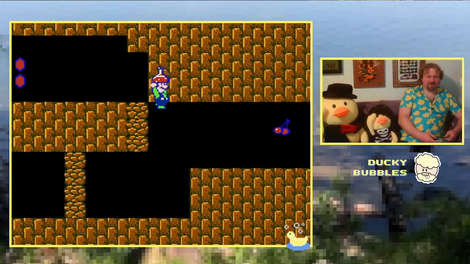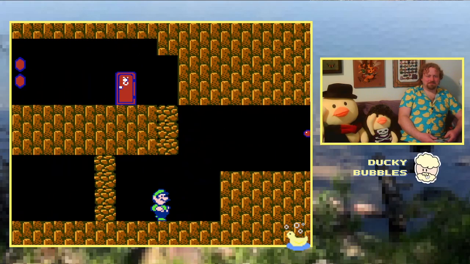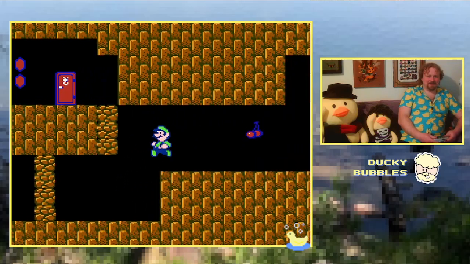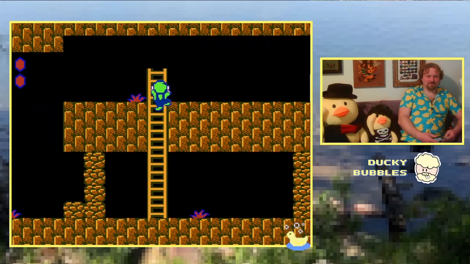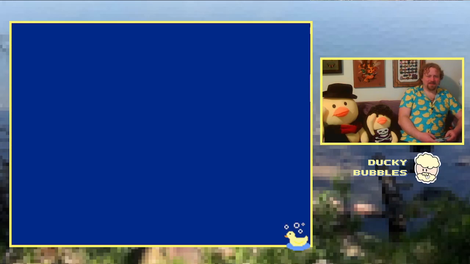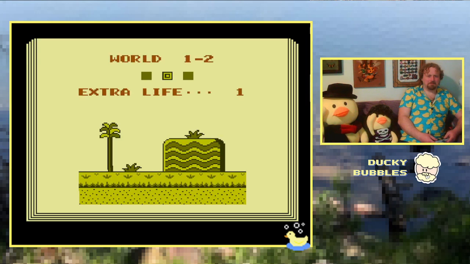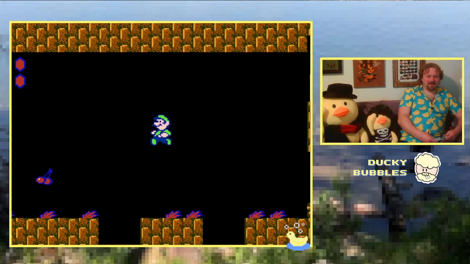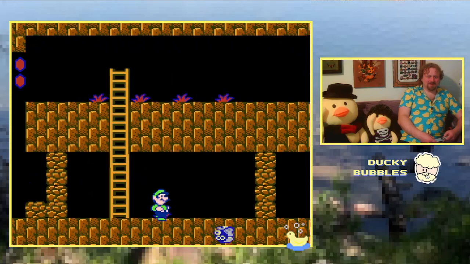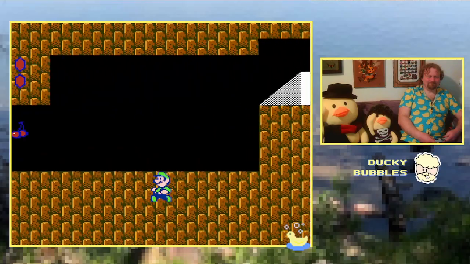Well, this'll be easy. I'll just go like that. Ha! I was not expecting that to happen. That was the last thing I was expecting to happen. What?! Okay, so I wasn't expecting that to happen either. Hmm.